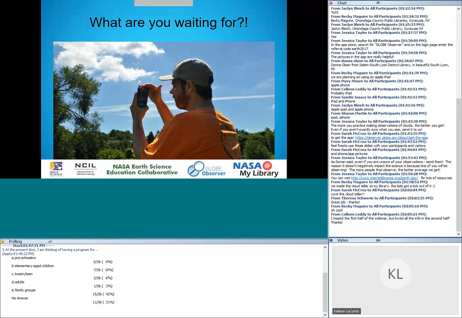And I would recommend, as Dorian said, people take great pride in being able to make their own personal cloud observations. And so if you have patrons visiting the library who are interested in downloading the app, I would say please encourage them to create their own login so that way they have it basically personalized to them, and they would be tracking to see how many observations they made.